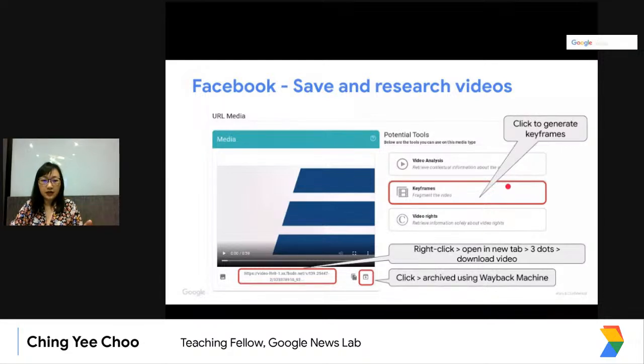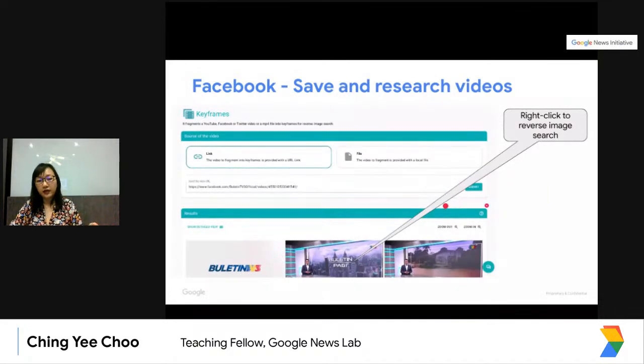And this next bit is about keyframes. What I mean when we reverse image search videos through the keyframes is that once it brings you through to this segment, you have to click through to keyframes, which will lead you on to the next bit. It will open up, and you'll see it automatically generates different keyframes for you to search. You can pick any keyframes, but usually the first 2 would be the best to see whether a video has gone viral or spread around online. What you do is mouse over, right click, and choose the options available.